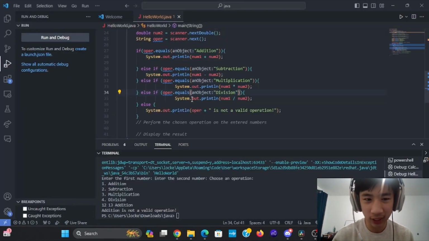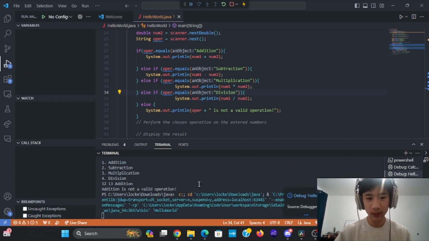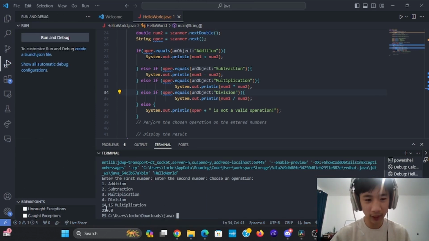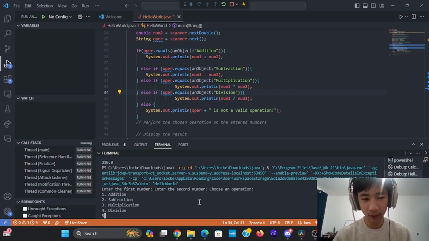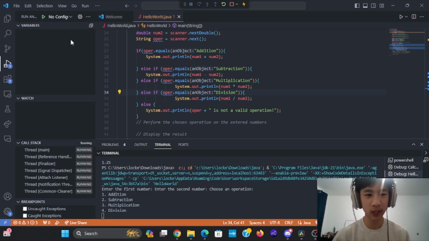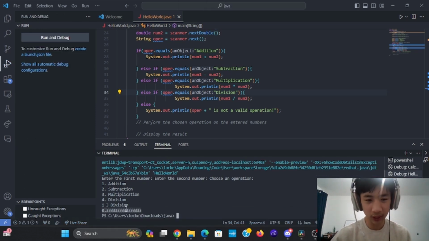Afterwards, I was able to successfully fix the code, so now if I run it, I can give some numbers. I'm just going to do different numbers this time, and I'll say multiplication. And I get it as a double, and technically I could put it back as an integer, but it also allows division, so I can run it again, and I'll say 5 for division, and I get 1.25. Now I haven't tested how precise this is, it's doubles, and I forgot how precise that is, so we'll just do 1/3 division. Okay, so yeah, I'll just do that.